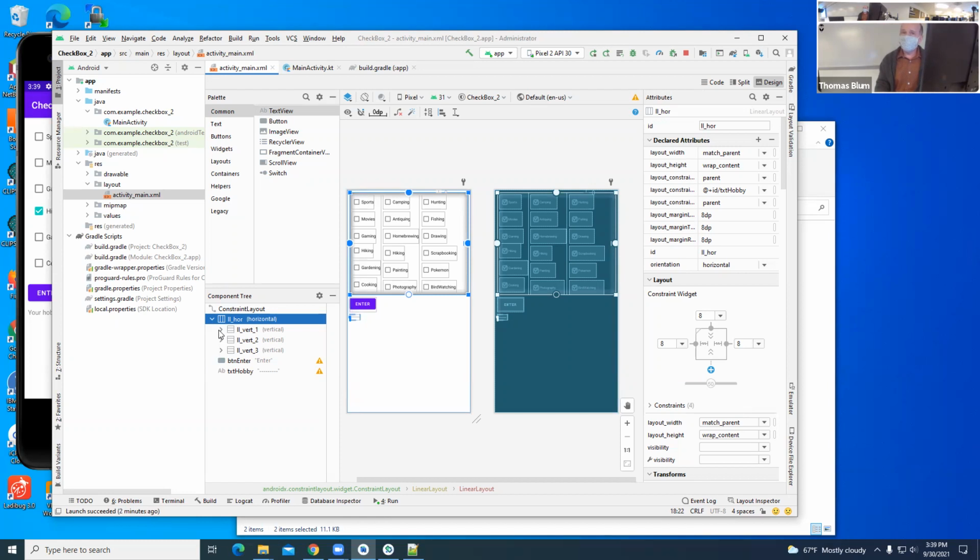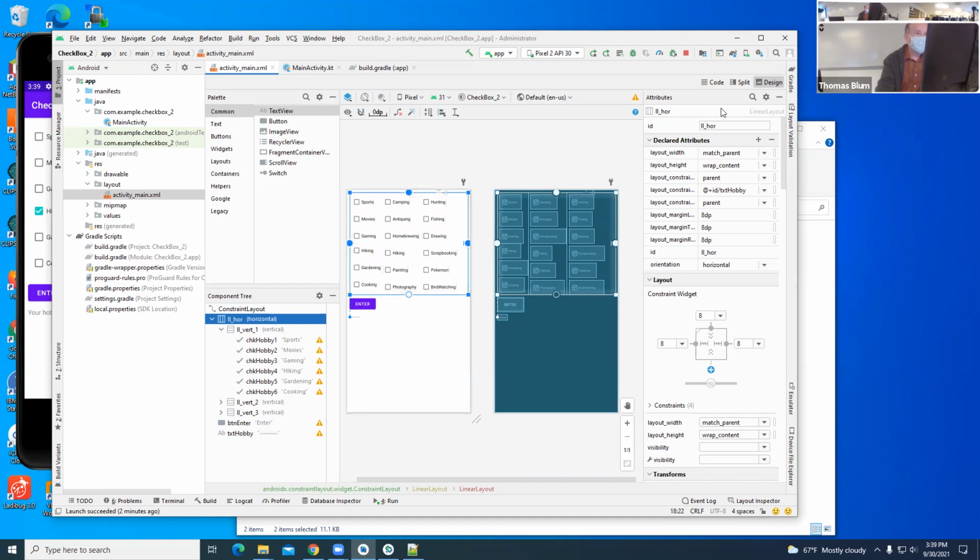And then anything you put in a vertical linear layout gets put down vertically. So there are my three. Here there's a container, and then there's three other containers. The first one is set to arrange things within it horizontally, so those three containers are arranged horizontally. And then those are vertical containers, so the things in them get arranged vertically, and what's in them are checkboxes. So that's how I got my columns here.